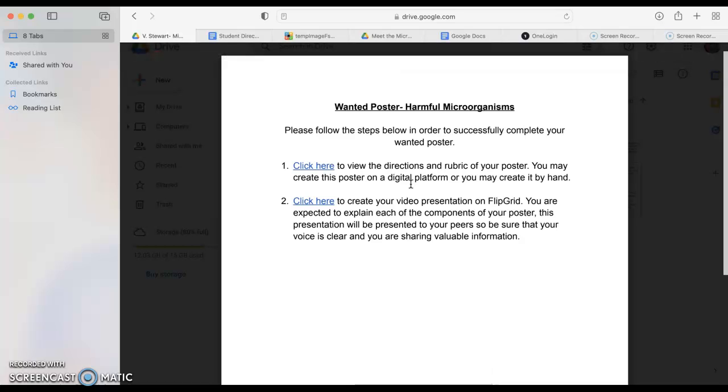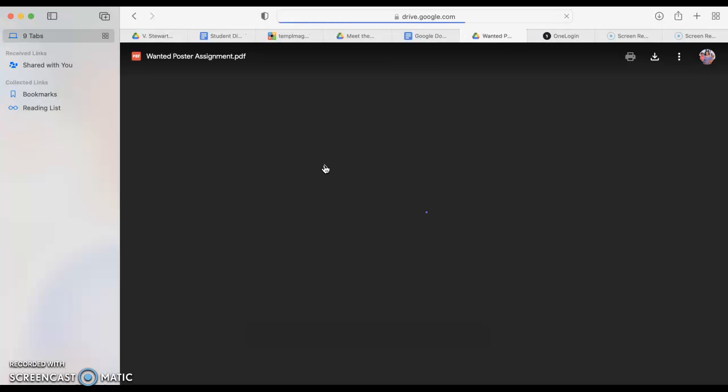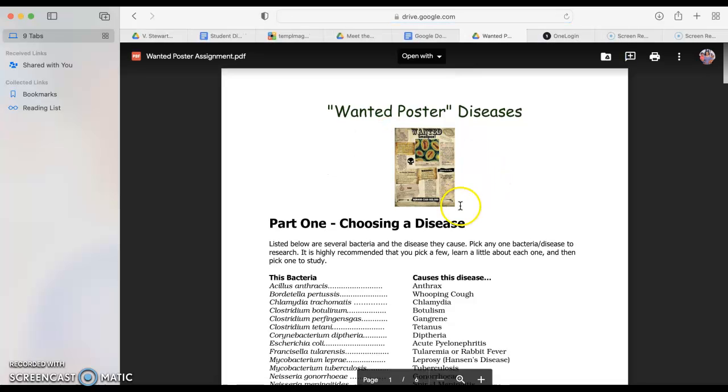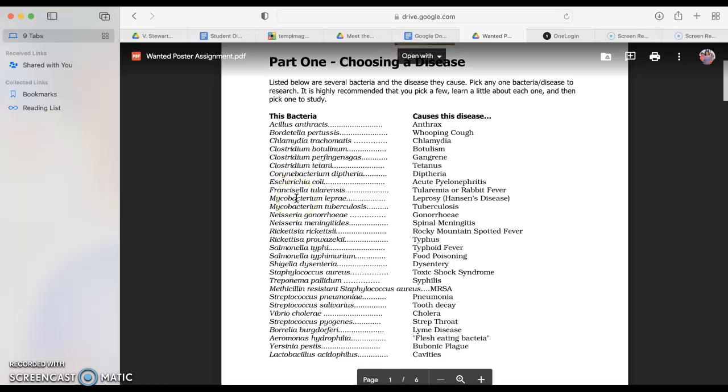And you have 2 steps to follow. The first step is to click the link to view the directions and rubric of your poster. You may create this poster in a digital platform, or you may create it by hand like I explained before. So the first step has different parts.